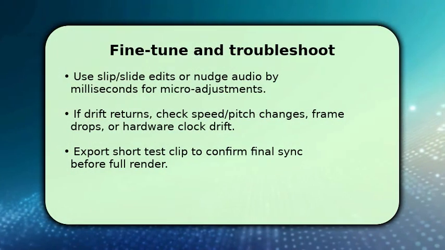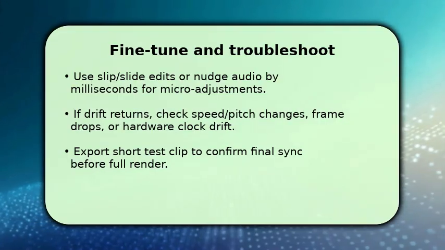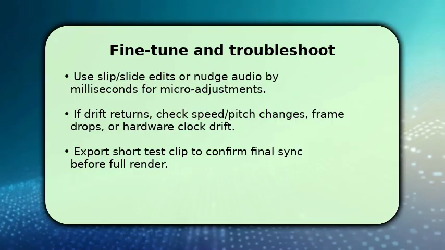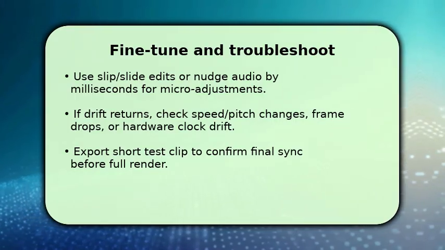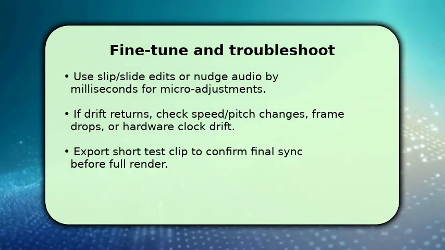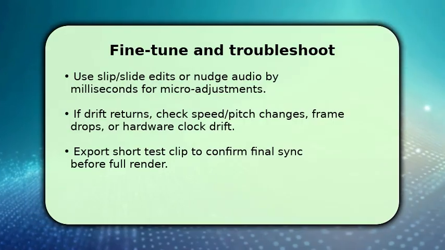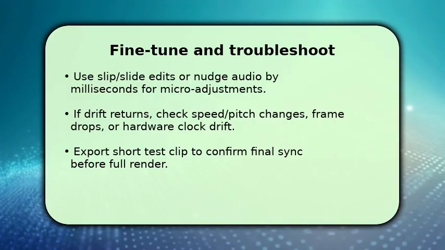You finish by fine-tuning and validating. Use millisecond nudges or slip edits to correct small offsets, and then play long sections to watch for cumulative drift. Make sure you didn't apply speed changes or pitch shifts that alter duration. If drift returns, inspect original file for frame drops or variable frame rate and reconvert.